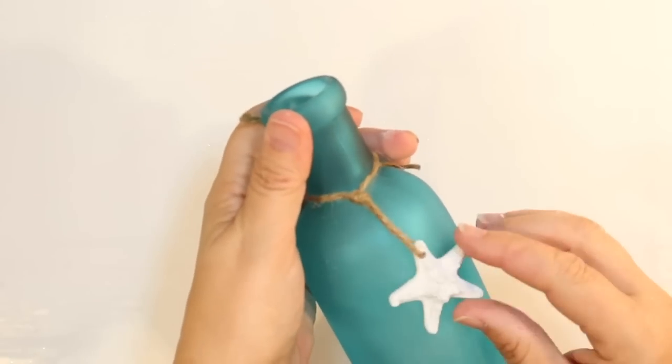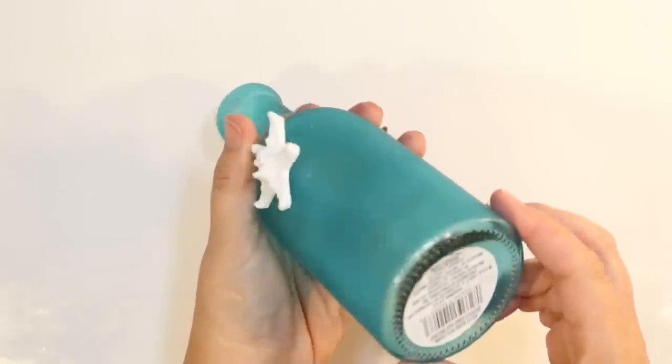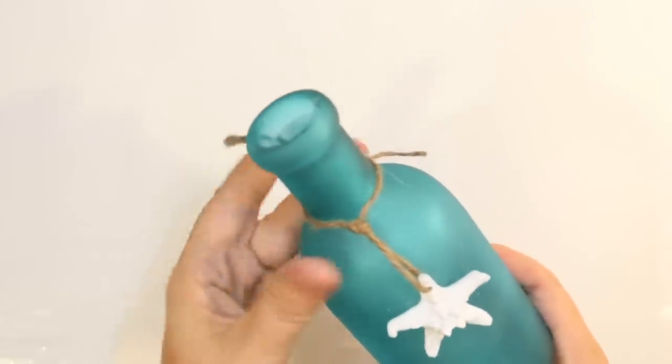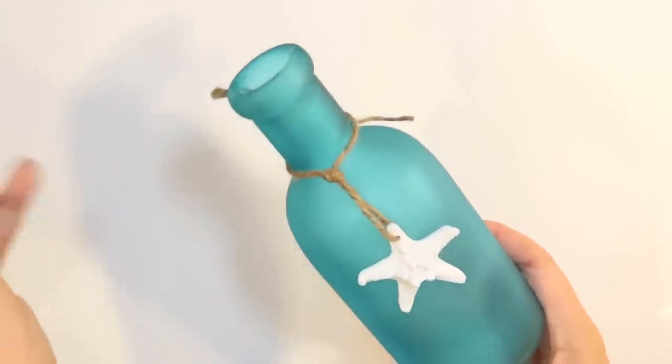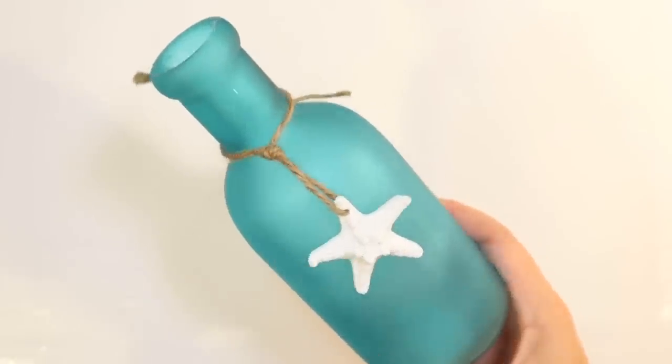This is another Shore Living bottle. This is kind of like that teal color, which I kind of wanted to go for. It was the same as the mermaid lantern. It's got a little starfish tied on the front. So cute. I'm going to use it just like that.